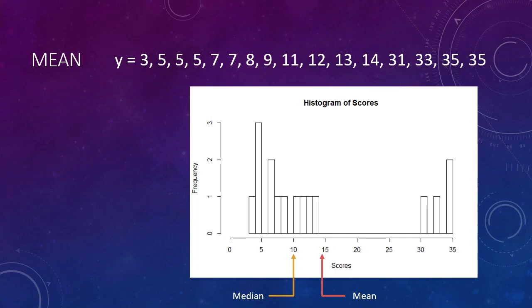So, how did I calculate this center of gravity that we call the mean? Here's the formula. If you're seeing this for the first time and are a little bit nervous about mathematics, relax. Let's break this down into pieces that we can understand. On the left-hand side of the equal sign, we see a Y with a bar over it. In fact, the way we refer to this symbol is Y-bar. We use Y-bar as the symbol for the mean.